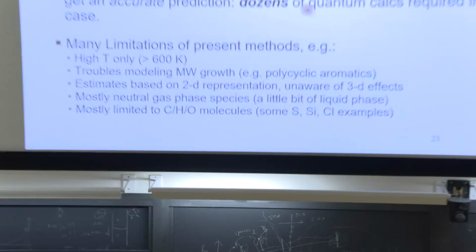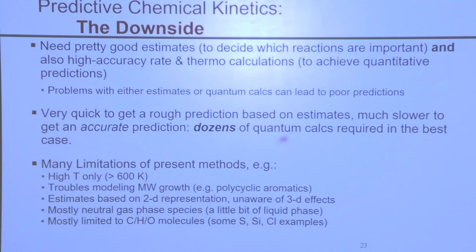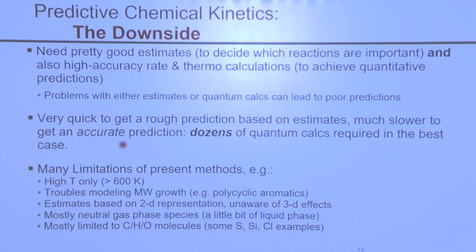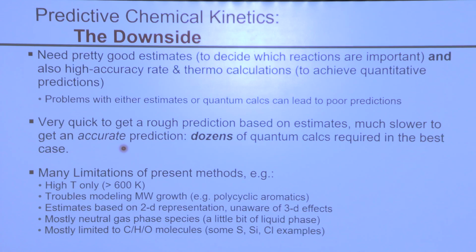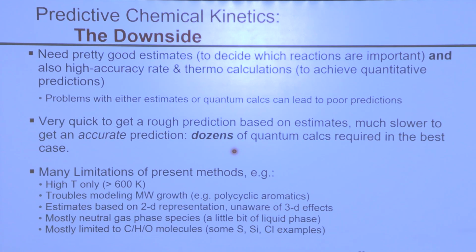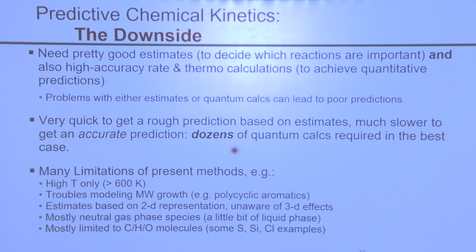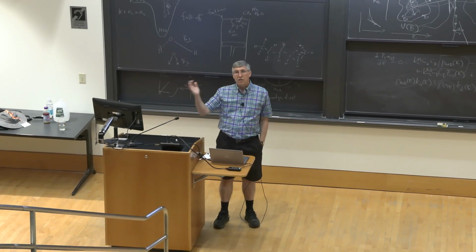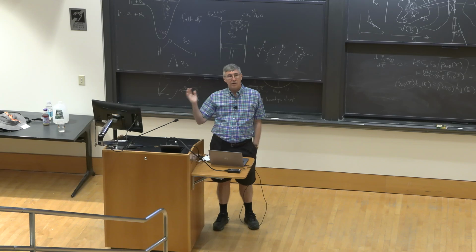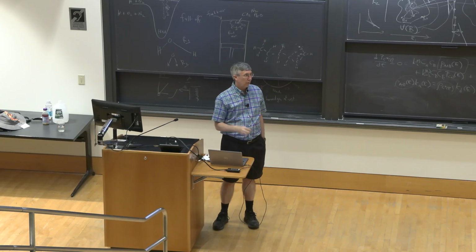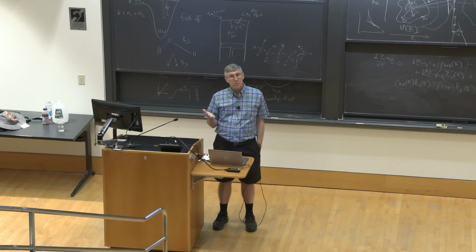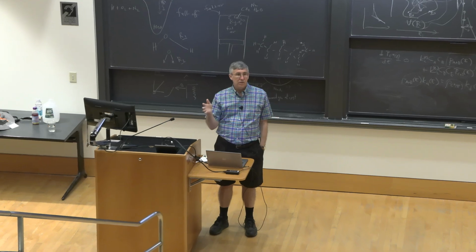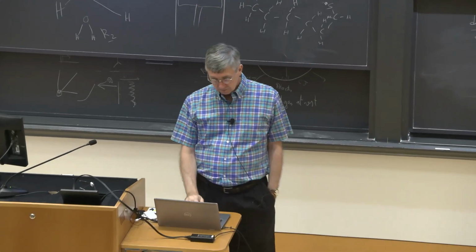We can get very rough predictions very quickly, but then it's a lot of work to get accurate predictions, because you typically have to do dozens of quantum chemistry calculations. It might be hundreds of quantum chemistry calculations. And that gets to be a whole big project that your student has to spend just doing all these quantum calculations, making sure they're all correct, and trying to get them all in. Or if you try to do it experimentally, it's even worse. There are all these different experiments. It can be really, really tedious.